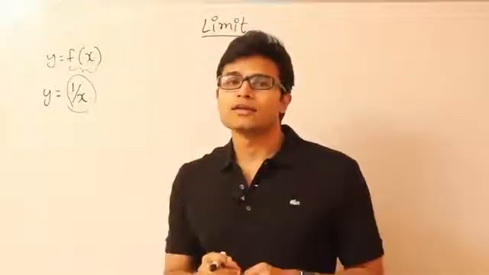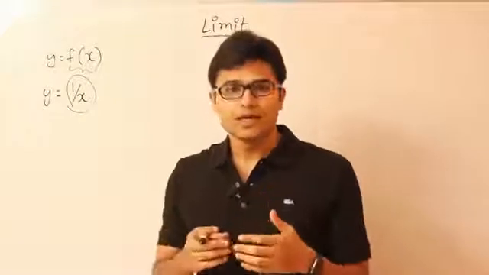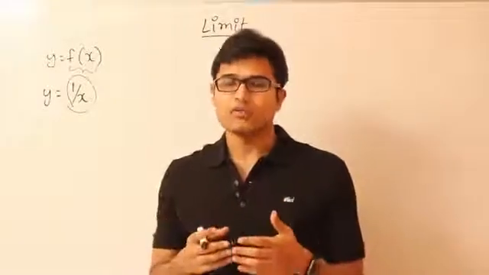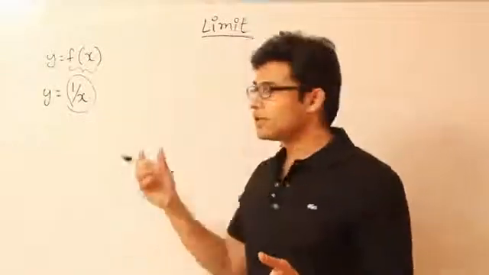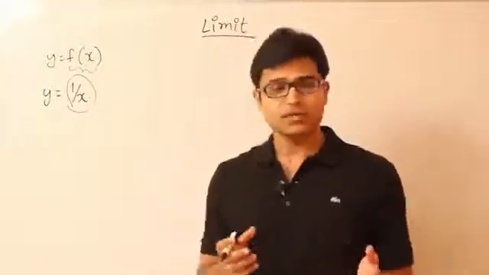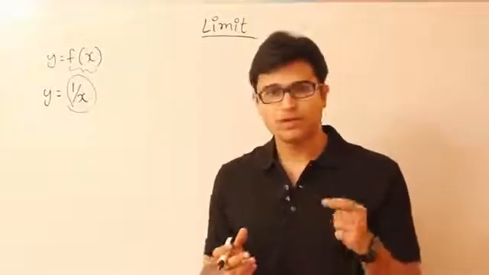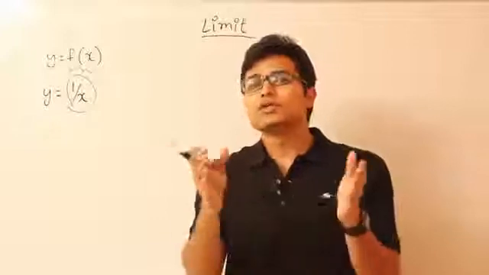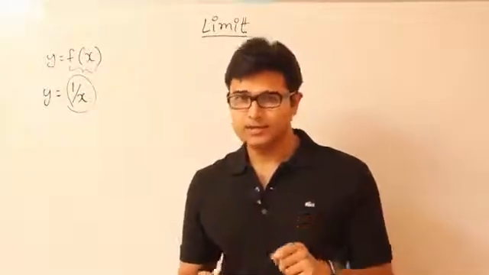Now using those values I can approximate what could be the value at 0, because in most of the applications we need the exact value of the function, but then clearly we will not be able to get the exact value of the function. Therefore in this case, instead of going for the exact value, we go for the approximate value. How do we approximate it? We just go into the neighborhoods and we check it.